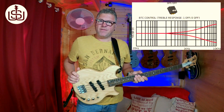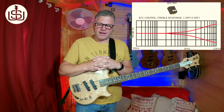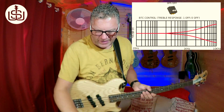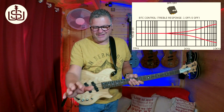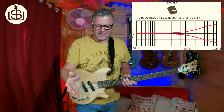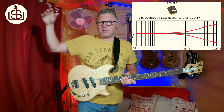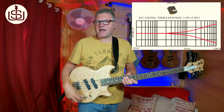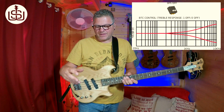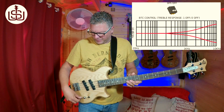Setting three of four — things change up a little bit here. With this setting it's more like a shelving type EQ. As you turn the treble up, it's going to boost frequencies from around 7K — apologies EMG if that's incorrect, but that's what it looks like from the graph — and then it's going to keep boosting stuff right up into that 14K top-of-spectrum area, which is that real sizzle, that breathy kind of area. This setting is great if you're into really beautiful tapping stuff and that. Let me try to show you — boosting the highs quite a bit.